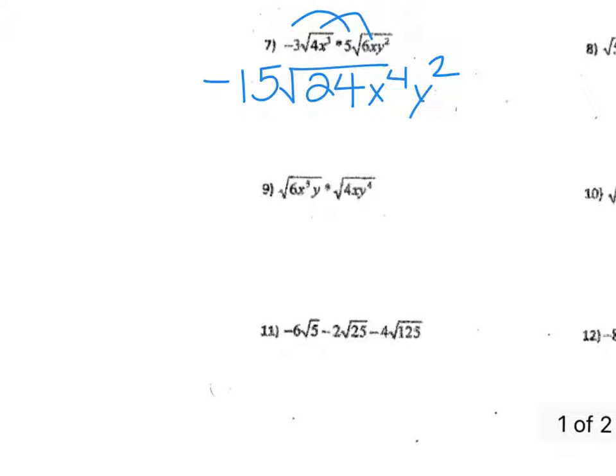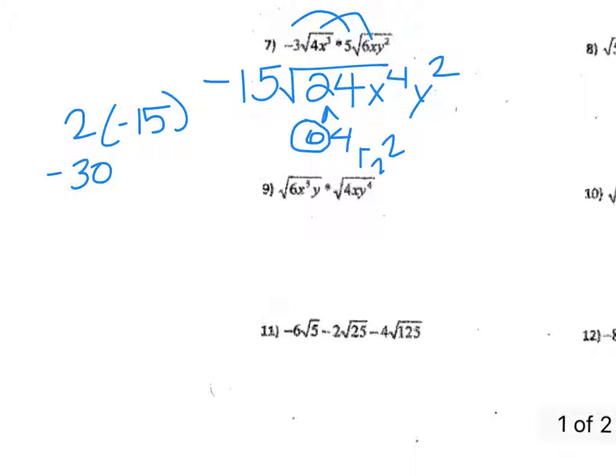Now I'm going to simplify the inside of the radical. Can anything come out of the house? So I'm going to say 6 and 4, and I know that 6 will be left inside of the house, because if I break it down to 3 and 2, they just get multiplied together to turn back into 6. But I do know that I'm pulling out a pair of 2's here. So 1, 2 comes out of the house. But then I need to remember that I need to multiply by the original negative 15. So that actually turns into negative 30.